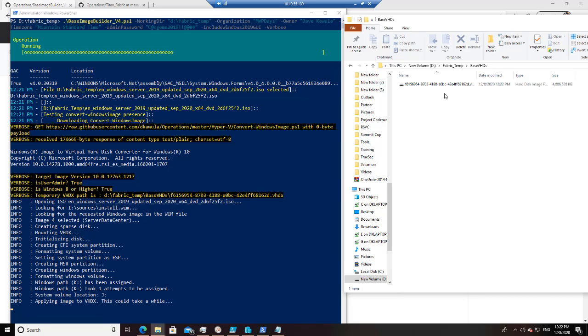and then I will explain a little bit about our next steps that we're going to go through, which is building the fabric from this base gold VHDX. Now the cool part about this is that this process using the base image builder is great for building up any of your environments. It could be dev, test, lab environments. You might just want to have some fast ways of doing some testing. And that's why I like the base image builder.